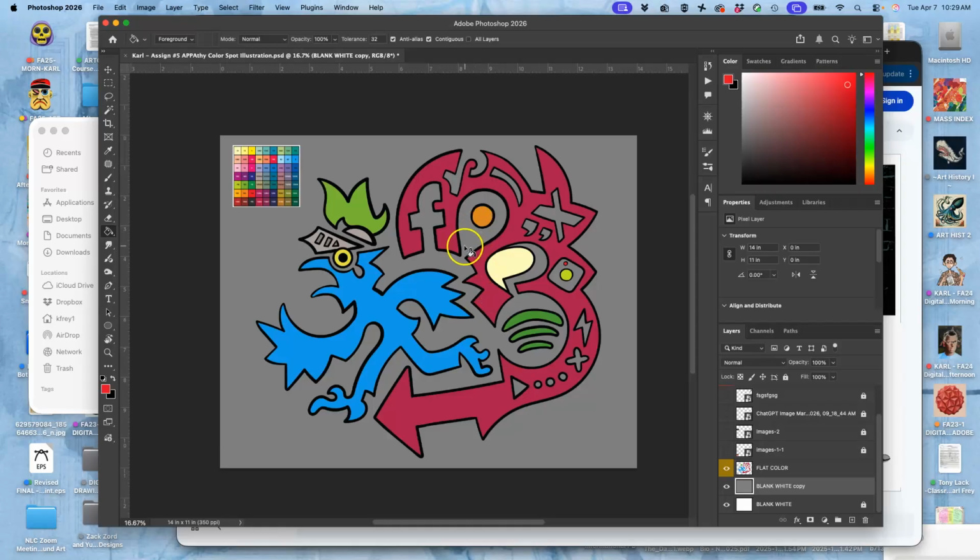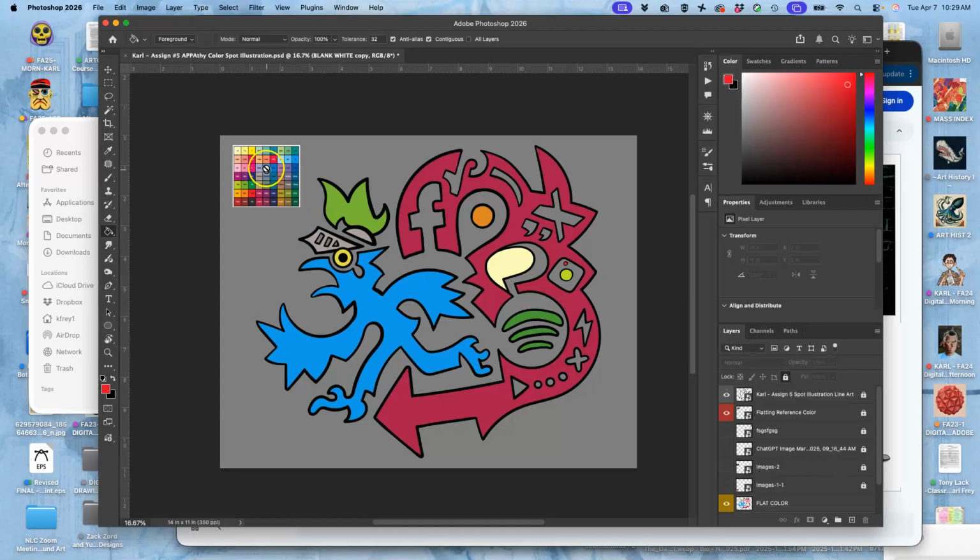So my thinking was a lot of these shapes, like the Facebook, the TikTok, the Google Maps, the Spotify, the Messenger app, that would allow the background color to come through. So they're like cutouts. But I don't know that that's working so well for all of it, right? So maybe I do want to fill some of these in, but the gray helps me understand and maybe choose better colors. Now I don't want to accidentally paint on the gray, so I lock it. So still my only layer that's not locked is my flat color layer.